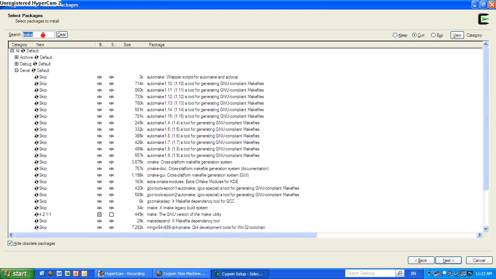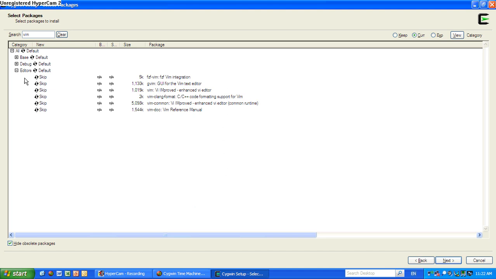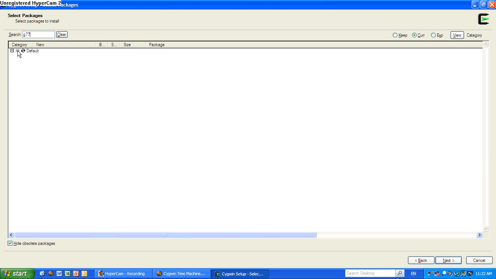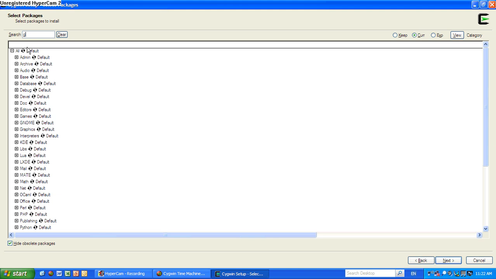I'm also going to grab the make program, build system, and then from editors I'm going to grab Vim and G77 as well for Fortran, although I think it might actually be called G-Fortran.